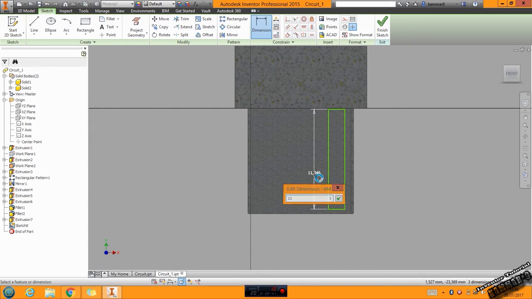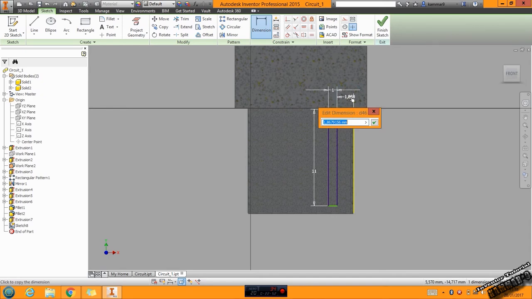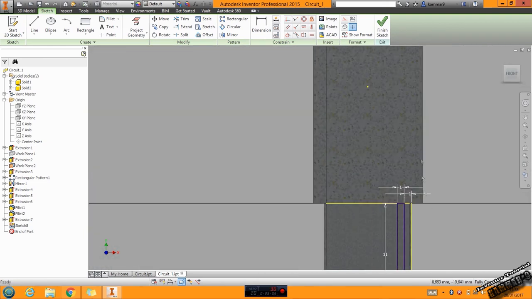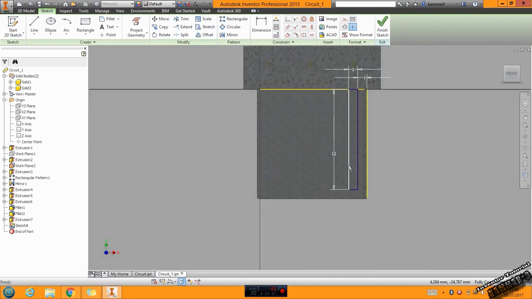We have 11 here and 1 millimeter here, and from this one to this side we have 1 millimeter. Add a relation between this from here to here. It's coincident, and your sketch is fully constrained here.